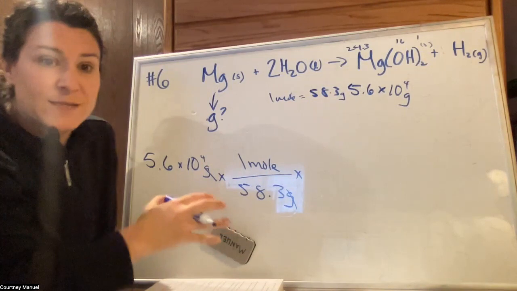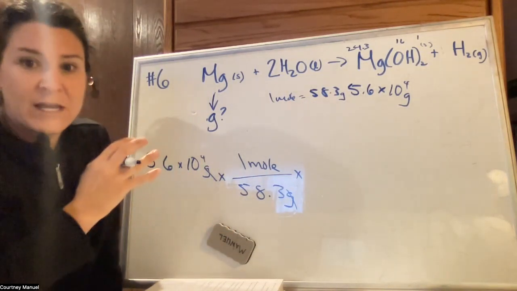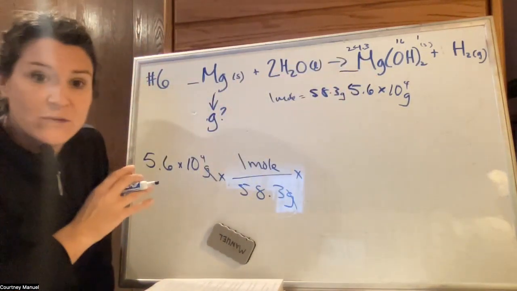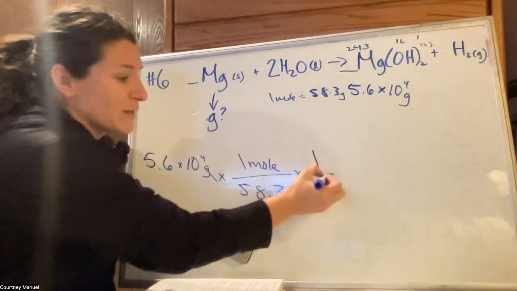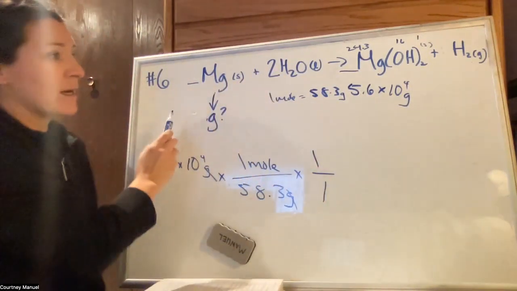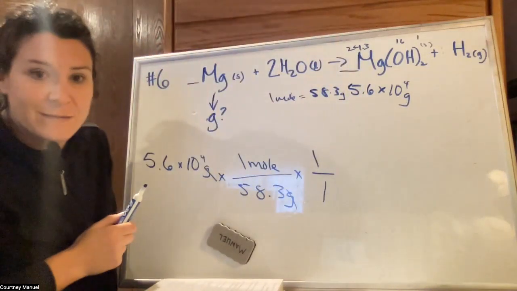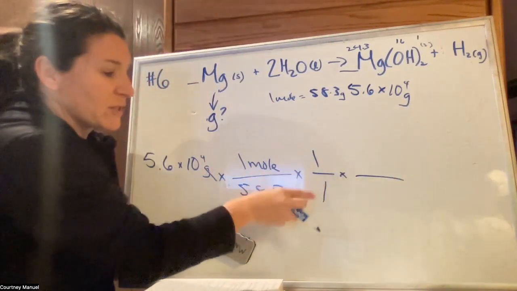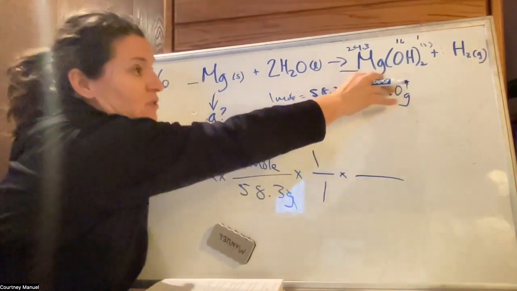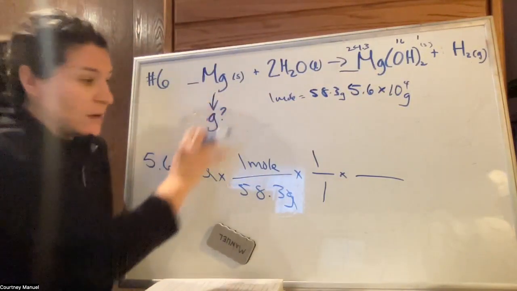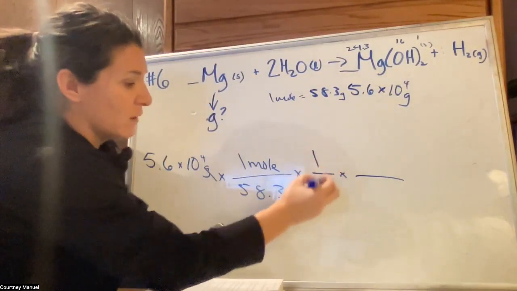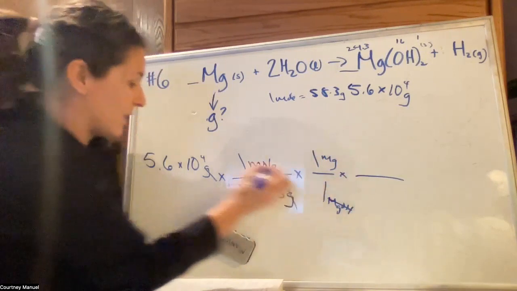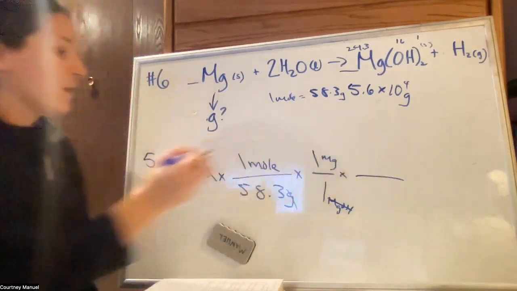The next step in our process is using stoichiometry, and that's using the stoichiometric coefficients of the numbers. And if there is no number, it's a 1. So this is really easy. That says for every 1 mole of magnesium, we make 1 mole of magnesium hydroxide, 1 to 1. So that's a pretty easy one. What this did is put us from moles of this one into moles of magnesium. That's what our number is as we move across. We canceled out magnesium hydroxide, and now we have Mg up here. So we're rolling with magnesium on top.